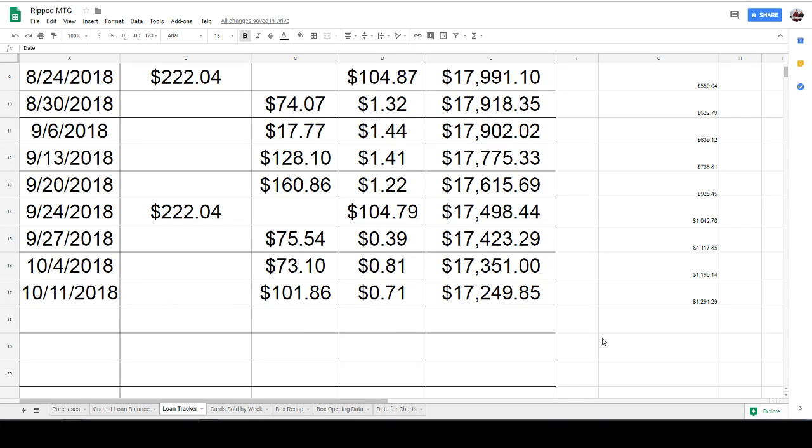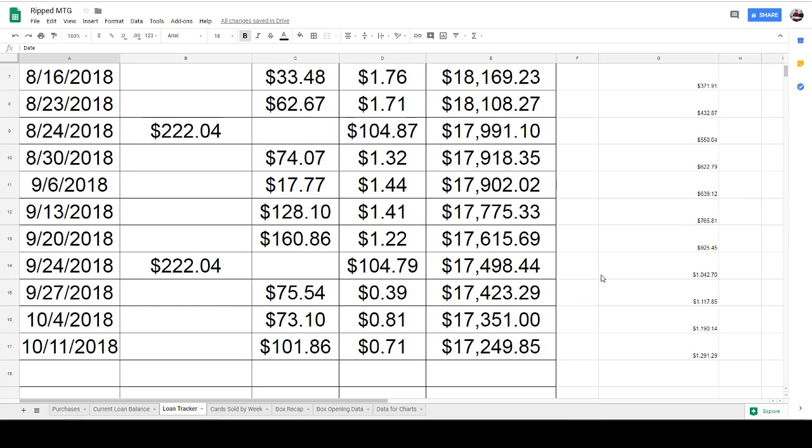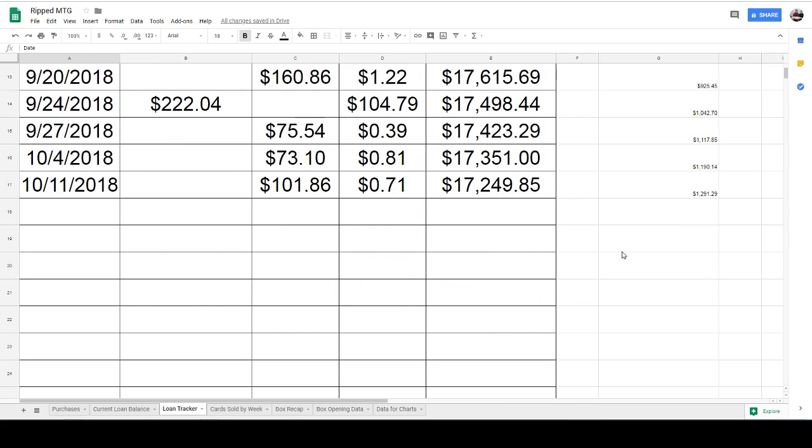So what's cool about that is my minimum payments are about $222. That means by the time we make our minimum loan payment this month, which is usually the 24th or so of the month, we're going to be under that $17,000 mark. So that's really exciting. For only starting this a couple months ago, we're going to be doing really well. We're going to see a 16 here instead of a 17, which we've seen the last few weeks. So making good progress. I'm actually pretty happy with all of it.